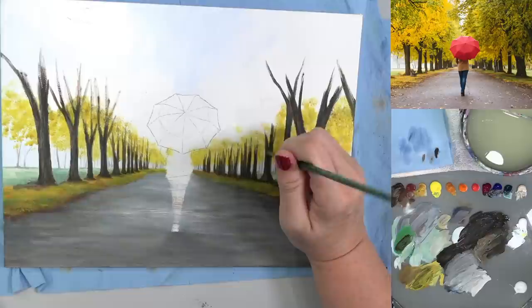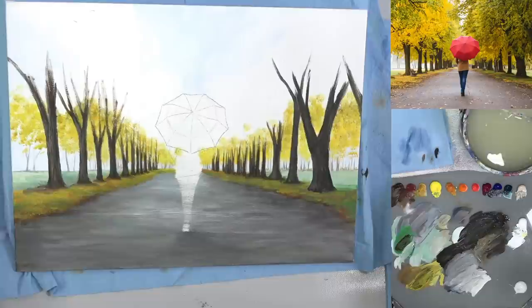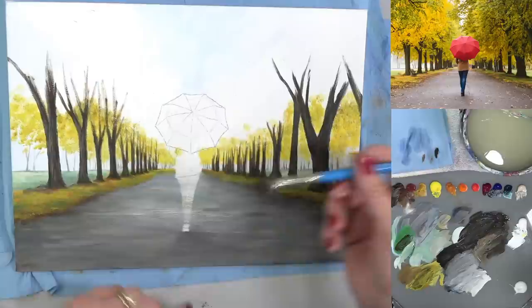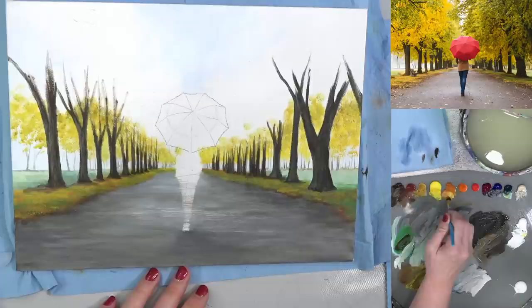Ultimate definition. Okay, there we go. So we got some nice stuff going on there. And so now let's go ahead and do our bigger trees. So I'm going to use the 3/8 inch version here and get some water. And a little bit of the Indian yellow hue, cadmium yellow light, and a little bit of the turquoise.